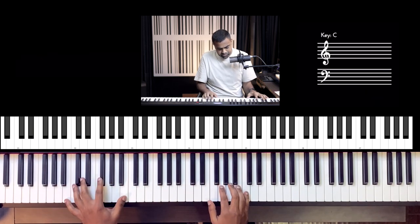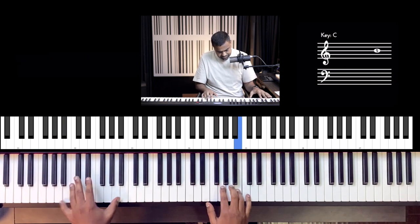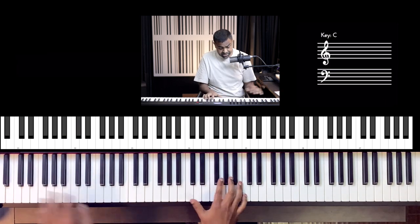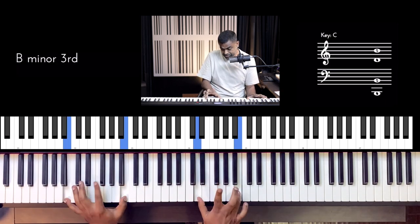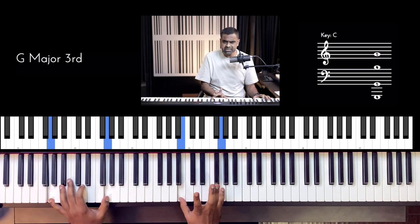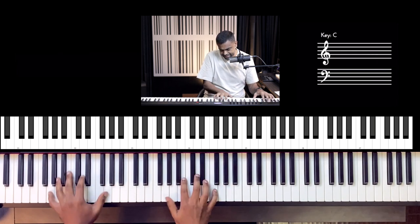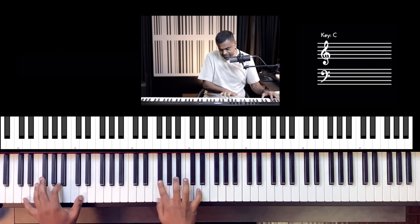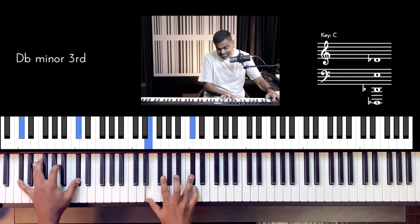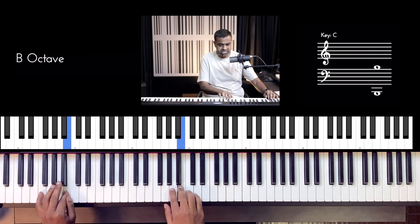Now, instead of just playing unisons, you can add octaves in the left hand, and you can harmonize the right hand. So, B over D, A with C sharp. These are thirds, by the way. G with its B, F sharp with its A, E with its G, D with its F sharp, C sharp with its E. But then the quick part, just play that in unison.